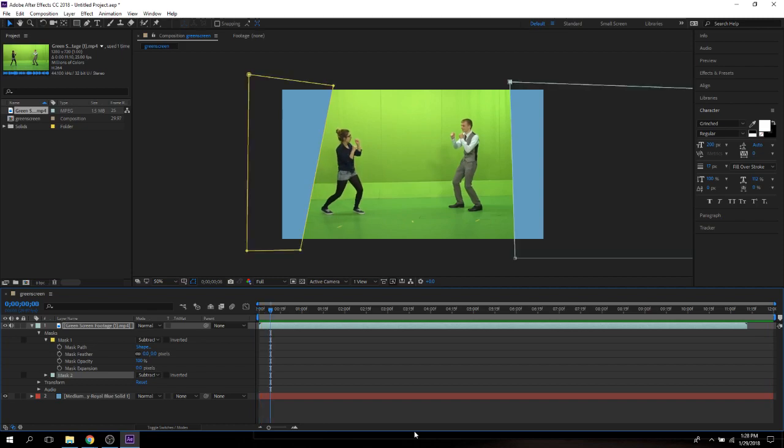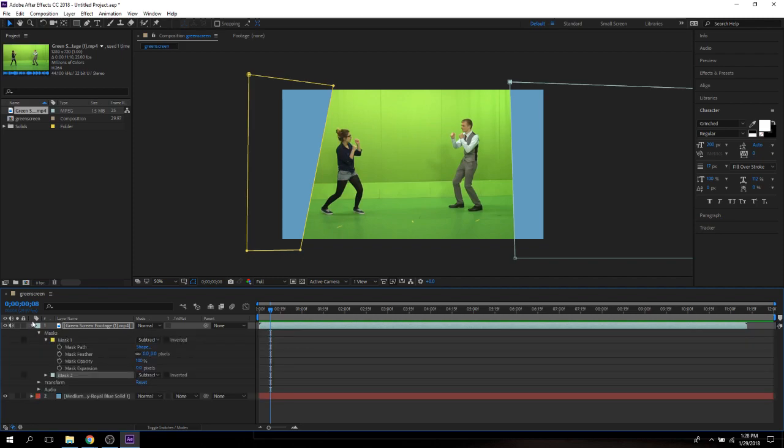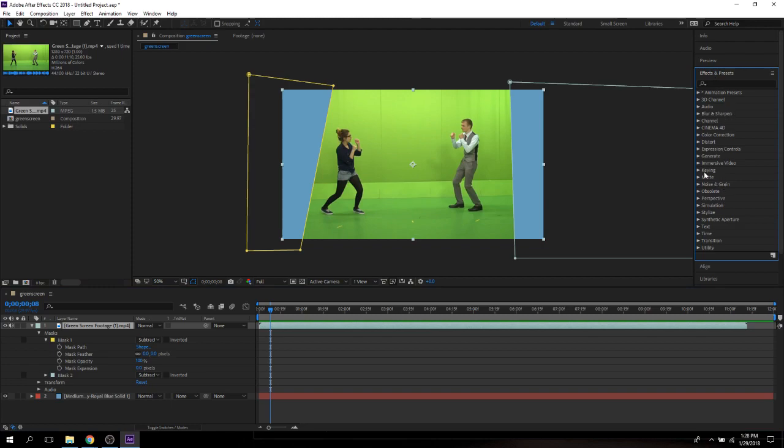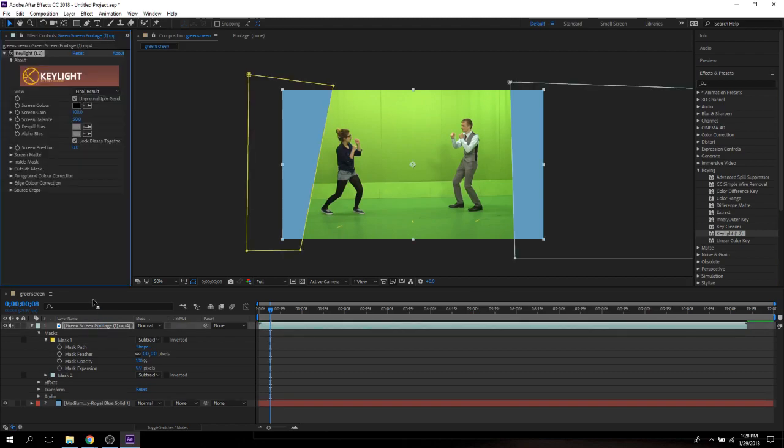So the next part is going to be to add the green screen, the chroma key, and that's going to be a two-step process. So the first thing we want to do is put the actual effect on here for doing the chroma key stuff. You locate that underneath Effects, Keying, because we're keying out information, and we want to use the one called Keylight 1.2. So you just click and drag it and drop it on the footage, and we get all of these options.